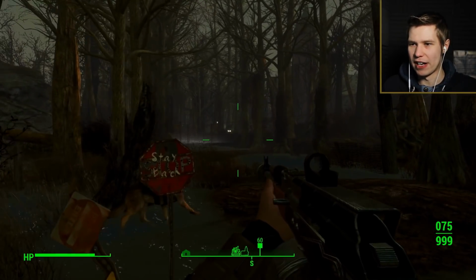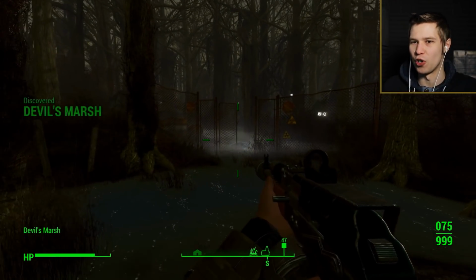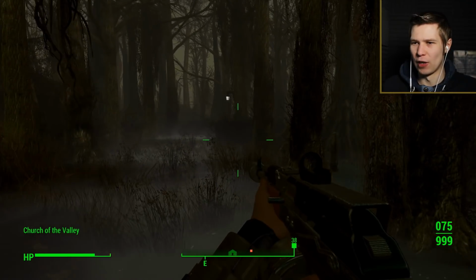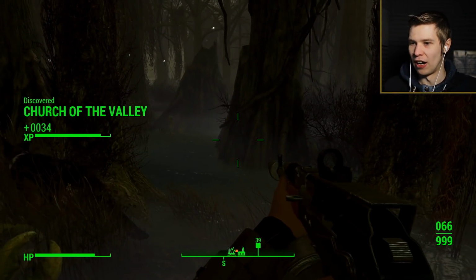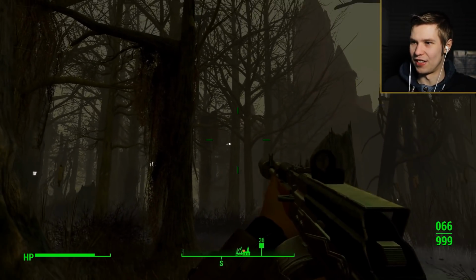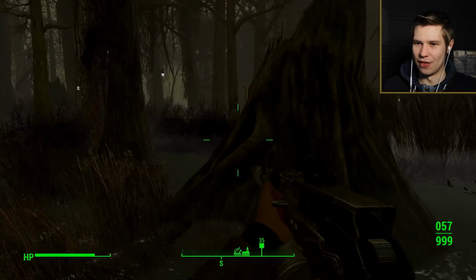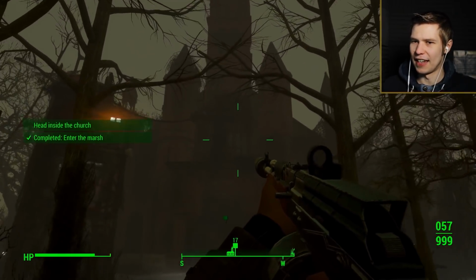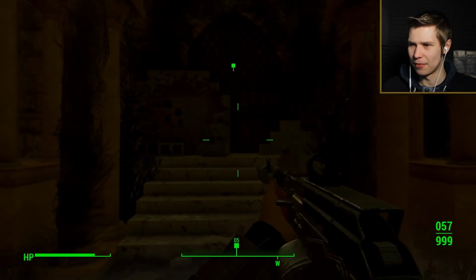I really do hope the frame rate holds up on this, because from what I've heard, this is a very pretty mod, and it really does push what is capable of the Fallout 4 graphics engine. Ooh, Devil's Marsh. Uh-oh. There we go. Well, I've discovered the Church of the Valley, but there's mirelurks everywhere. Holy, there's a castle. Well, it's a church, isn't it? Already we can kind of see the low levels of fog and stuff like that. So, let's enter the church. Right, come on, Dogmeat.